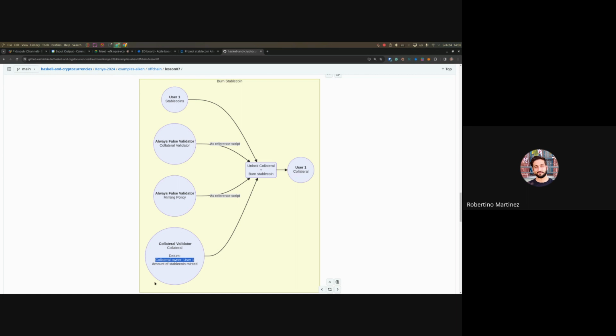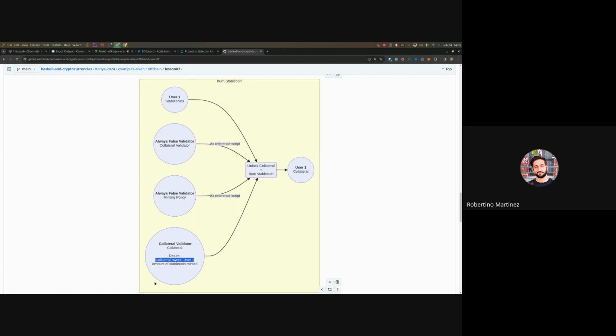And in that case, we will never allow anyone to burn the stablecoins, because unless the price drops, and then everyone can consume this UTXO, so it's a whole thing. So that's why we have to make sure who is the one unlocking. If it's the same owner, the same one that locked the collateral, they can unlock the collateral independently of how much the actual minting policy, the actual stablecoin, sorry, is worth.